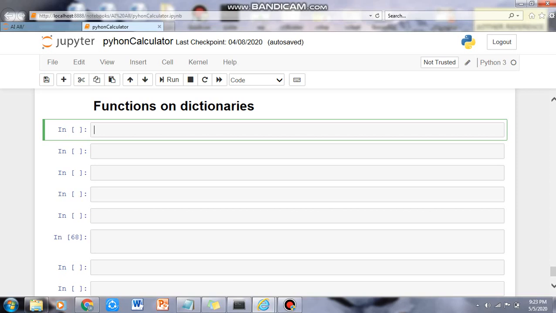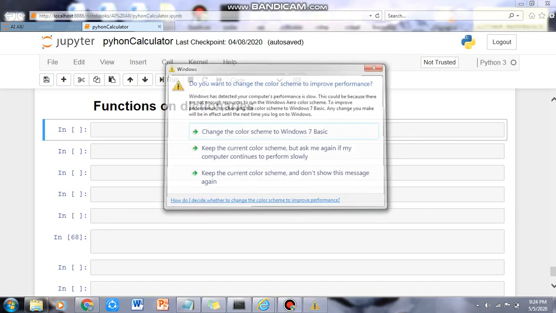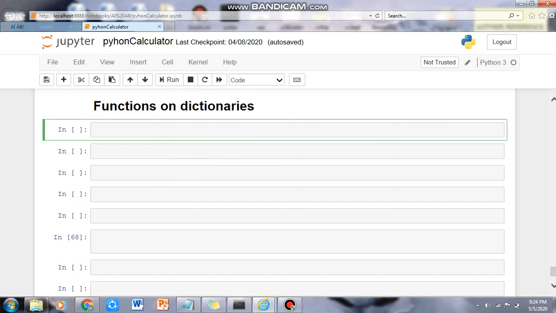So how can we apply functions or methods on the dictionaries that we have seen in the earlier scenario, how we create dictionaries, and how we deal with dictionaries within dictionaries, and lists within dictionaries? Now there are some inbuilt functions that we can use with dictionaries, which help us to access the elements.